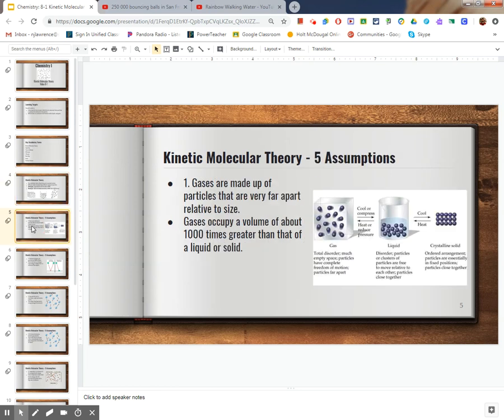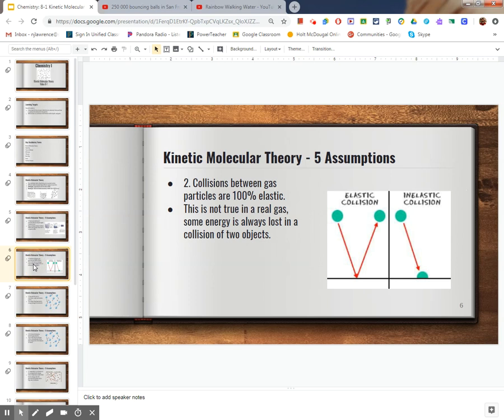So our first assumption of the kinetic molecular theory, or KMT, is that gases are made up of particles that are very, very far apart compared to their size. They're spread out. They have low density. If you had a glass of water sitting on your countertop, that glass of water, although it might be 10 ounces, when it evaporates, will actually occupy 1,000 times the size of that volume. So that means one entire glass of water, when it evaporates, will actually go and fill up a giant room, because that's how much these molecules will spread out when they go from liquid to gas. So that's the first assumption of the kinetic molecular theory.